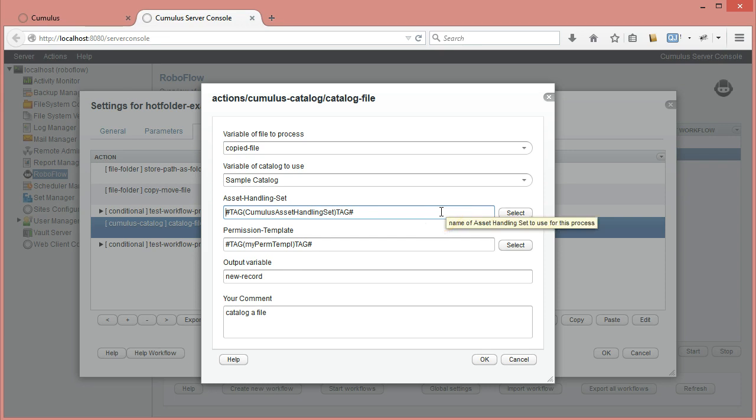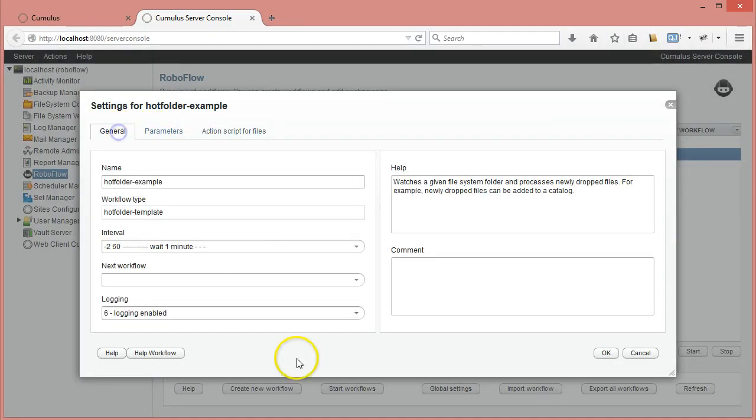You only have to set it once, and you never have to worry about the fact that somewhere in your actions you're using elements that are a little bit hidden from the first glance at the workflow, and that might get forgotten in the process. It's always a good idea also in the notes, in the comments, to mention which elements are used in terms of a folder or an asset handling set or a permission template, so that if you come back to this workflow, you always know what to watch out for.